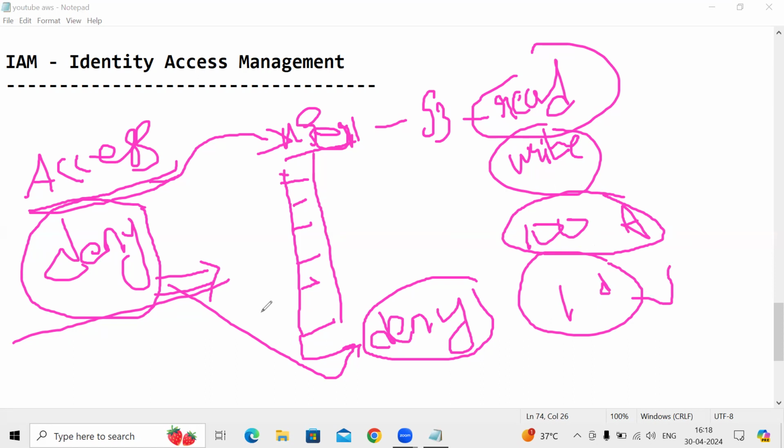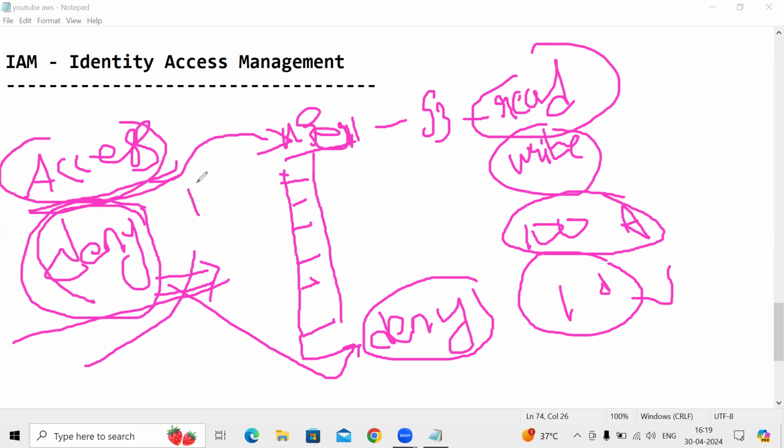Deny is nothing but not providing permissions, guys. We are denying that permission to that user. That is nothing but deny and access. Deny will take effect when compared to access.